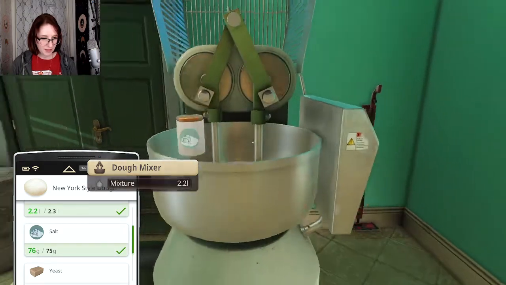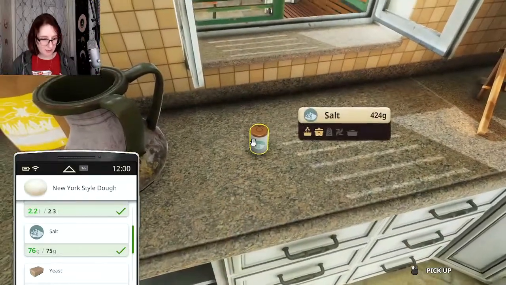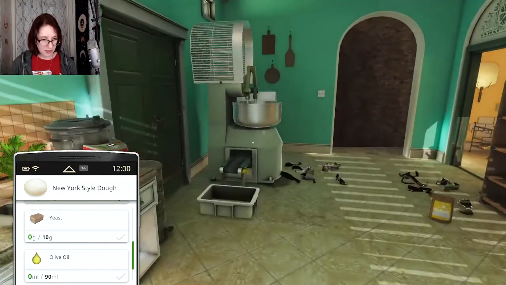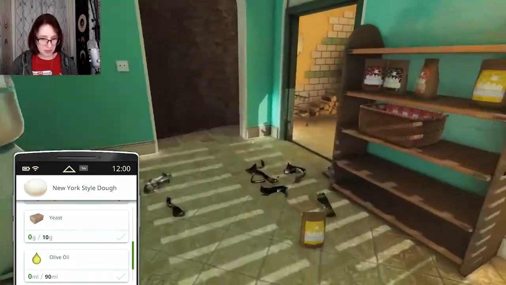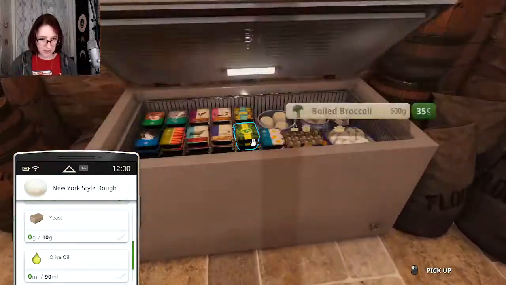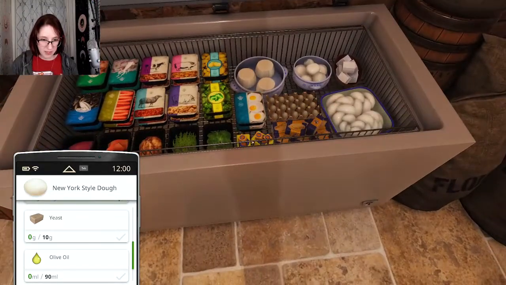Okay. Too much water, and not enough water, and just a shake too much yeast. Perfect. Or a shake too much salt. 10 grams of yeast. It comes in a teeny tiny box. Now, I keep my yeast in the fridge so it doesn't activate before I need to use it. Yeast, yeah!